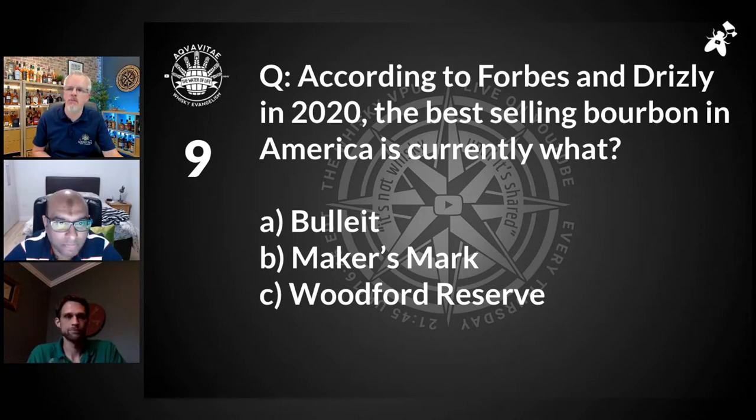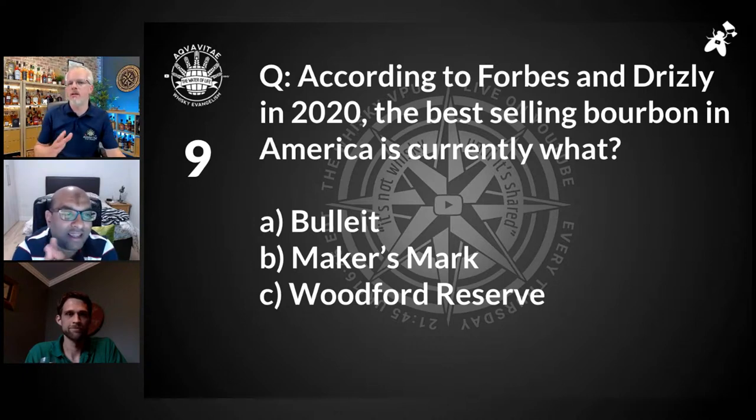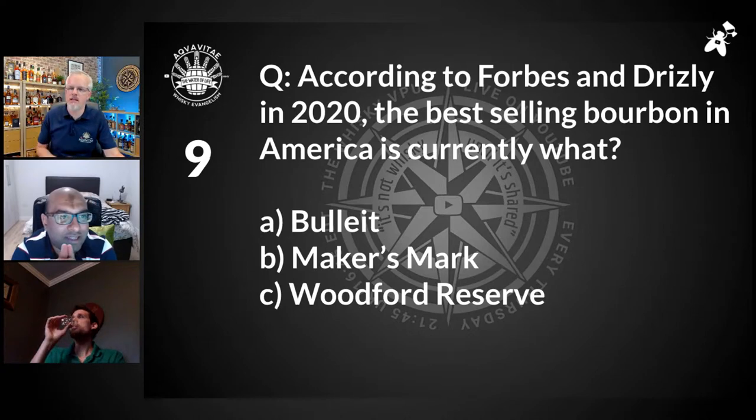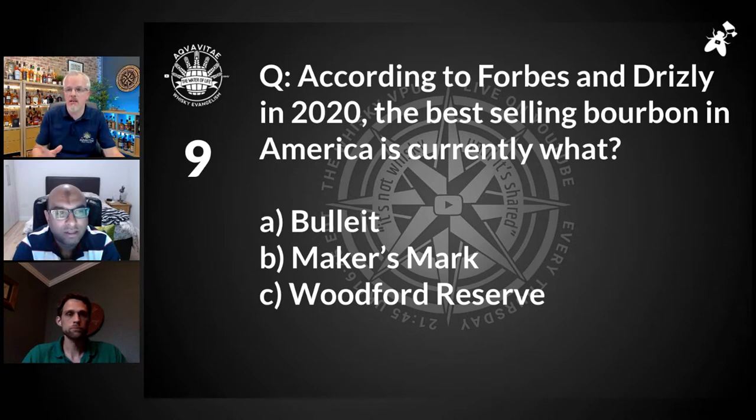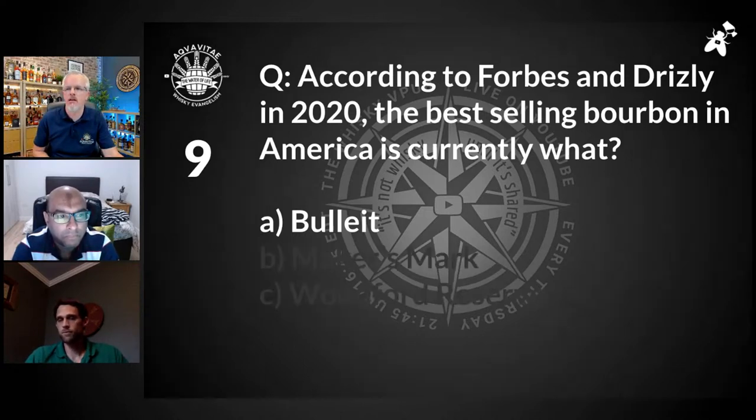Where is Jack Daniels? Where is Jim Beam? What is happening in America? It's amazing, isn't it? Maybe JD's not a bourbon. No, it's classed as a bourbon. Well, yeah, I know about it being Tennessee whiskey. I know about the filtration and everything, but they class it as a bourbon, and it's not. It's being outsold currently in the States, in its domestic market, by all three of those brands. Like I say, you would have to refer to that article on Forbes and Drizzly. It's the only source I've got for it, but I found it interesting. So if you answered A, give yourself a point. And I didn't put Jim Beam or Jack Daniels in there, so we're really asking the question: the best seller out of those three in terms of scoring for the quiz.